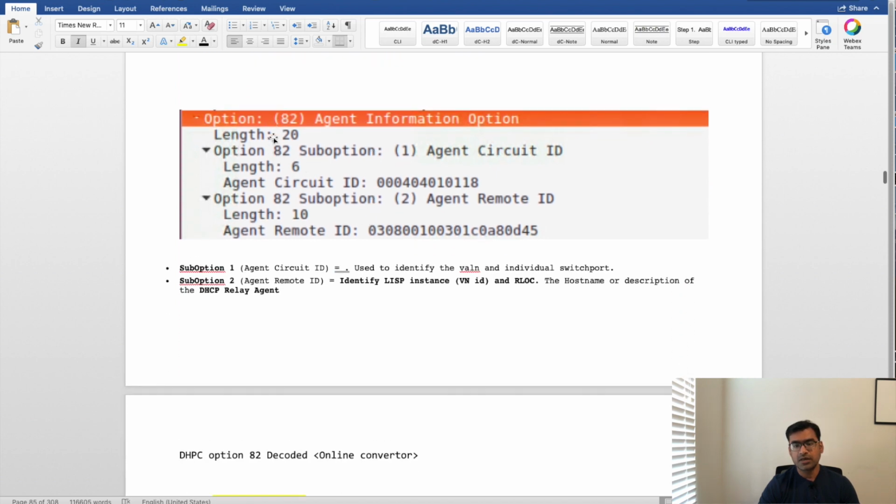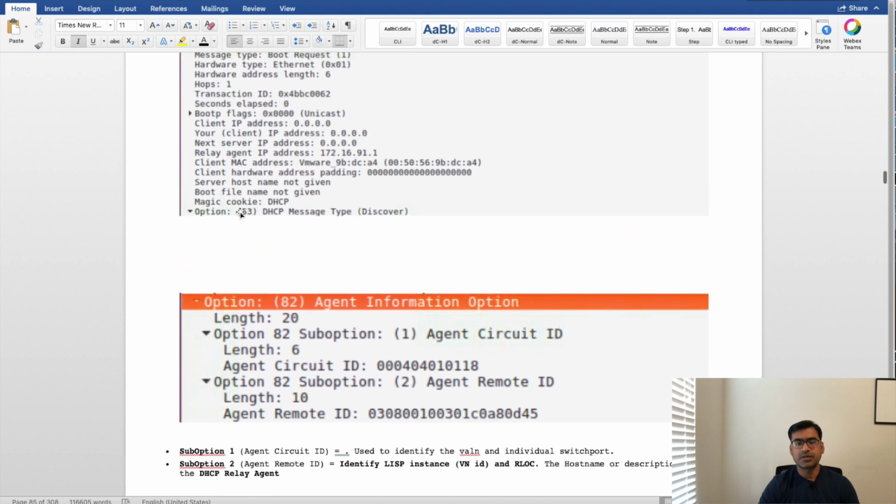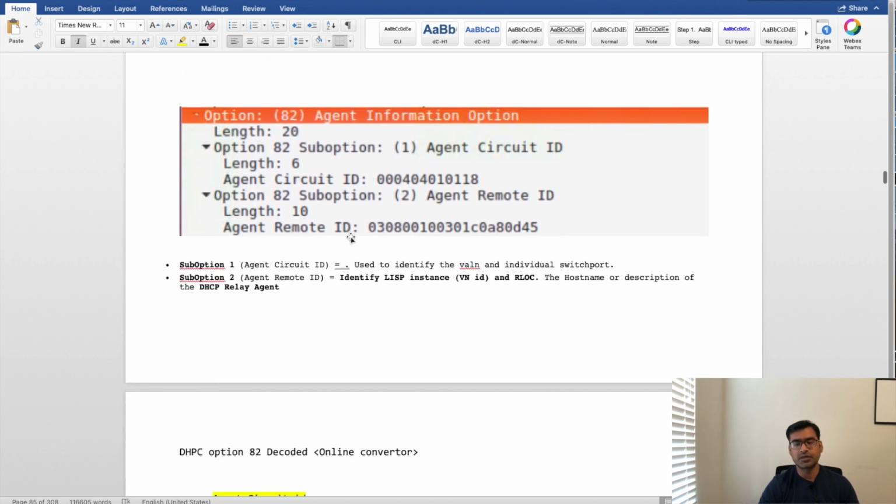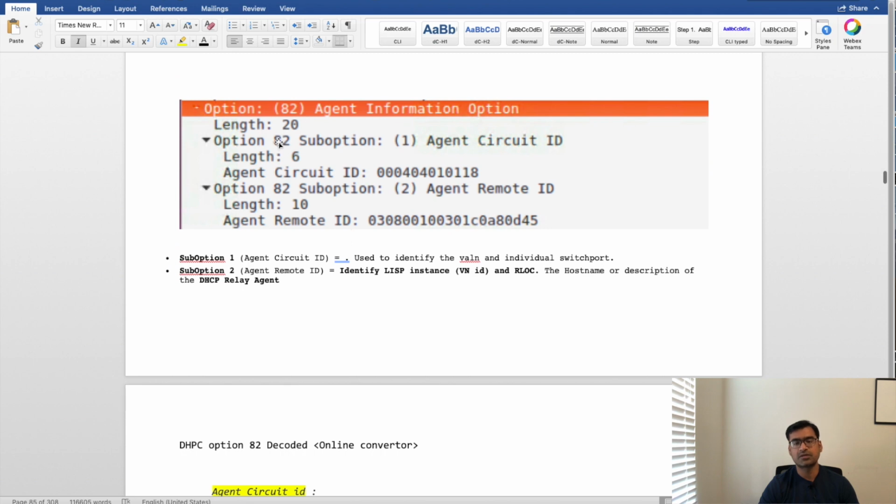So let's look at option 82. When I expanded option 82 and took a screenshot, it looks like this. It has 2 fields. Okay, option 82 sub option 1, option 82 sub option 2. Option 1 is called agent circuit ID, used to identify the VLAN and individual switch port. Okay, how?